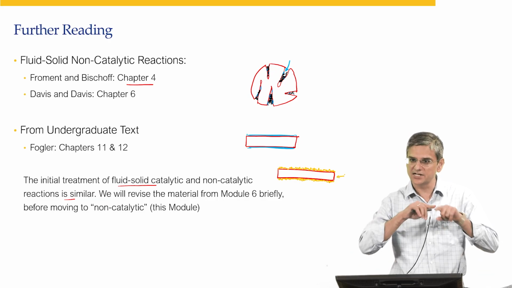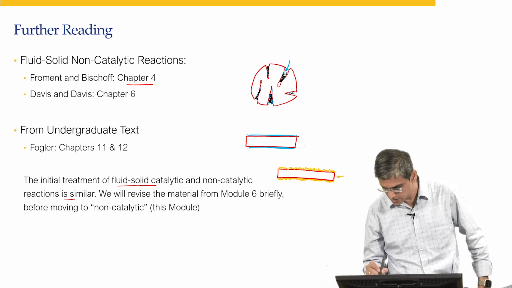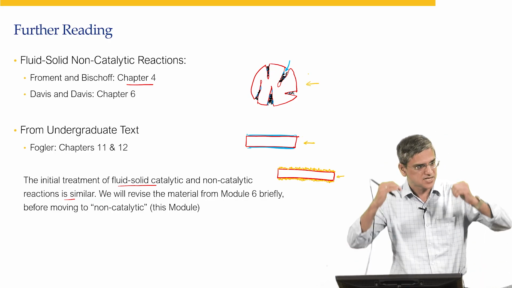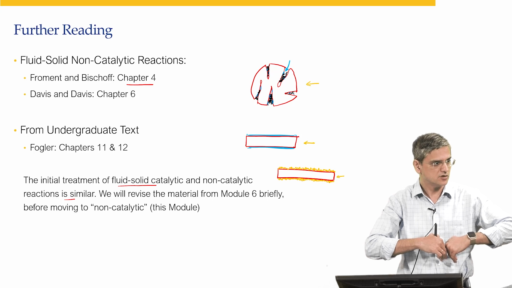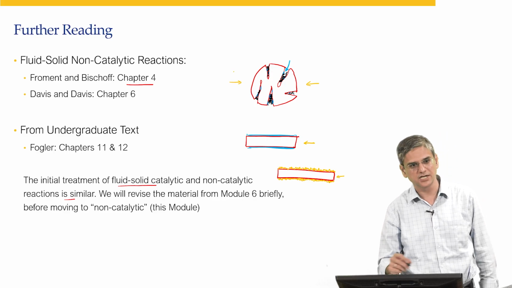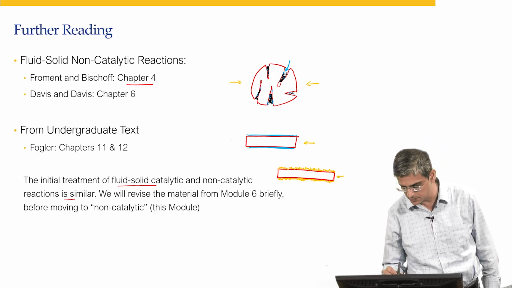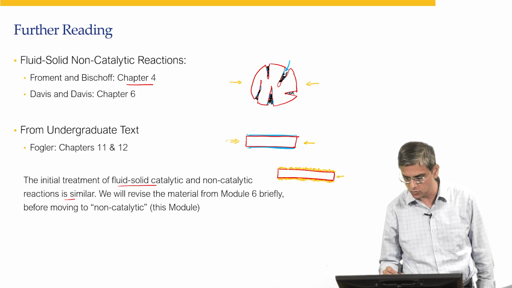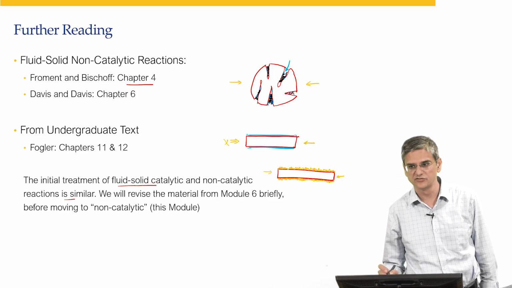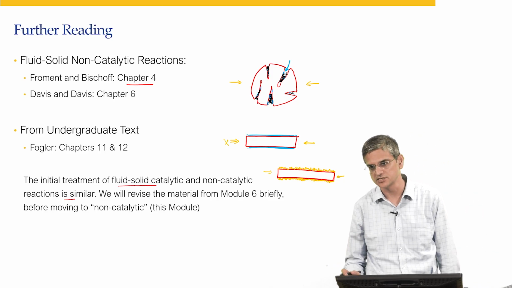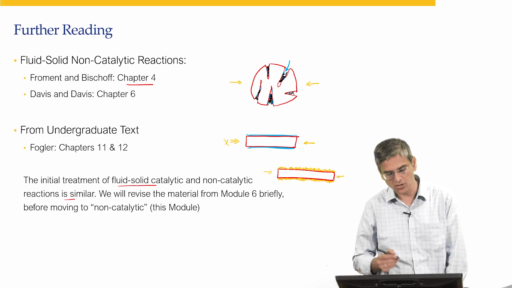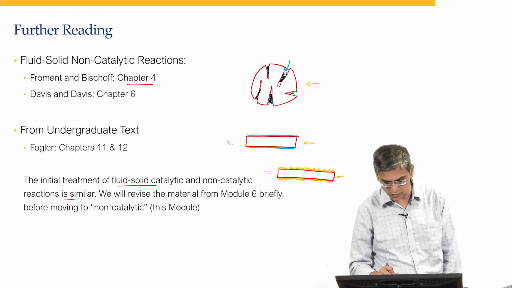In the reactive part, the reaction is happening only on the surface. In another case, the reaction is happening along with diffusion. Other cases are: there is no internal diffusion, only external diffusion; and there is internal diffusion and external diffusion, but the internal diffusion is without a reaction. So as you can see, there are different situations based on the type of examples that we are going to look at.